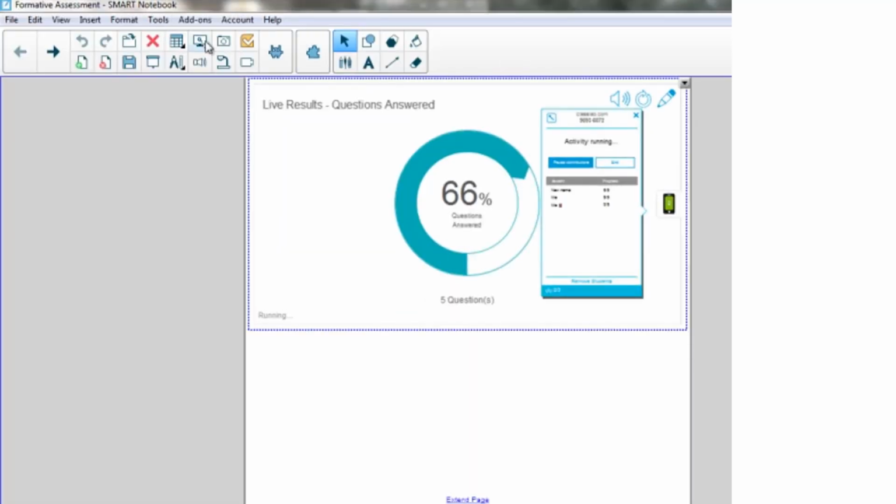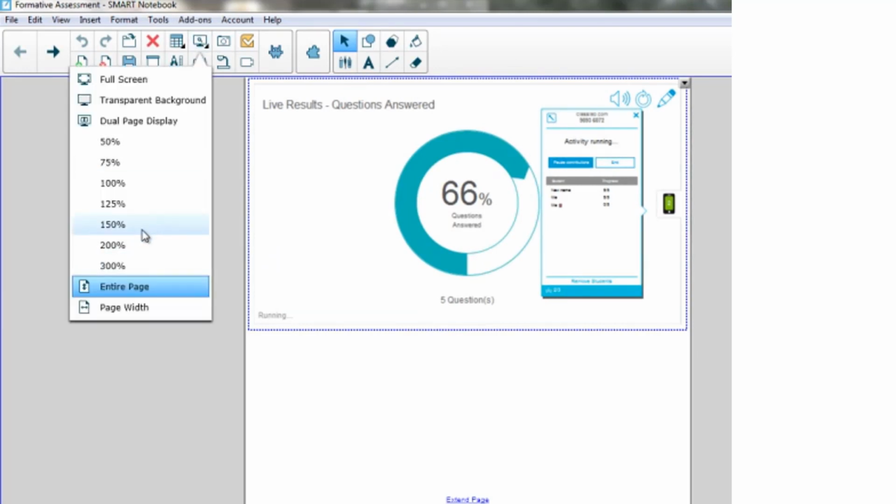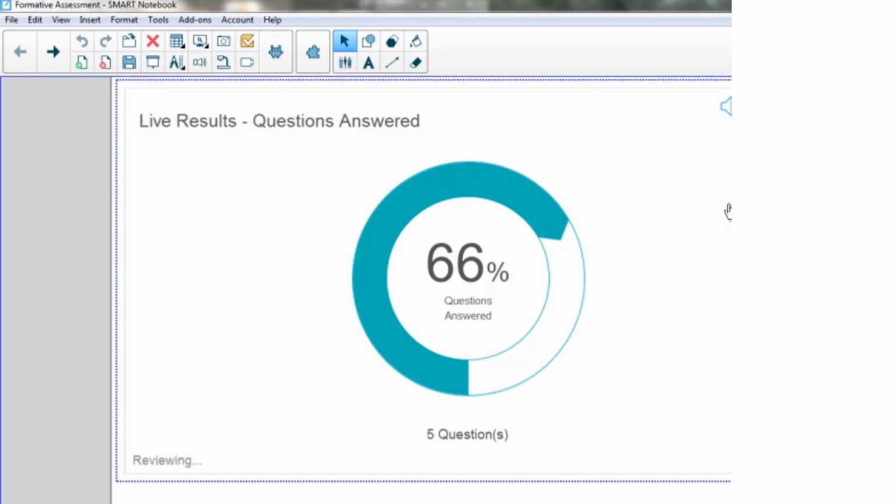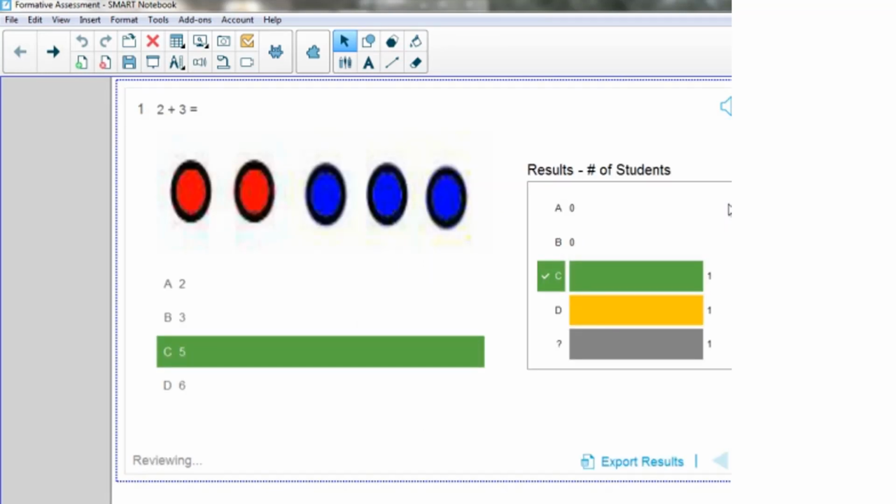And you actually see, and I'll make it a little bigger here so that you can actually see a little bit more, you'll actually see 5 out of 5, 5 out of 5. This is a different me, so therefore it didn't answer. I could have removed me before I started. And that's why it's only 66%, because this 1/3 right here is not logged in. But now I'm done, so I am going to end it because my 2 people that were there are done. And you will see as I go through it, one person got it right, one person got it wrong, and this is the one person that didn't answer that 1/3.